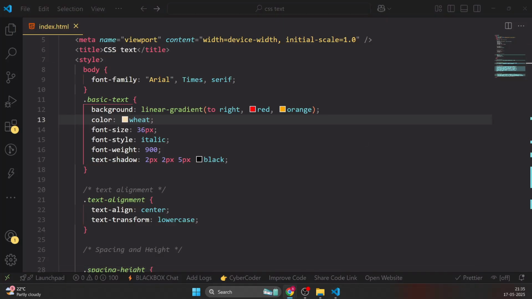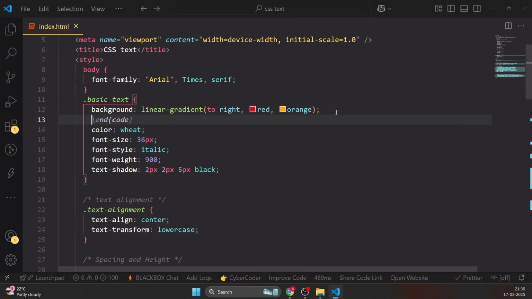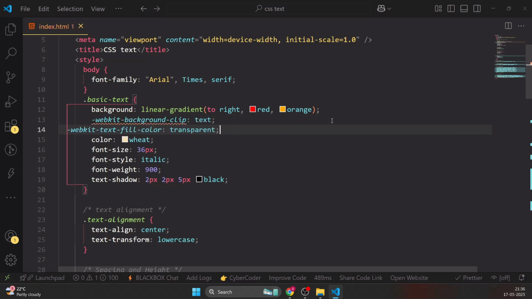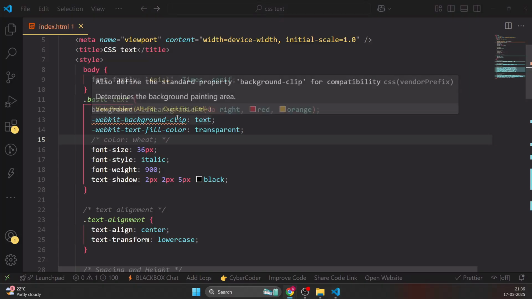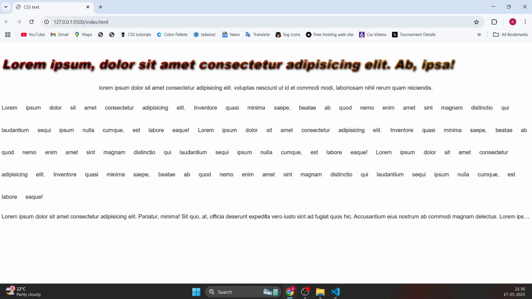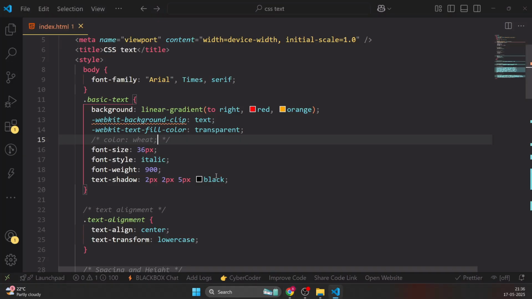If I want this applied to our text color, we have to give background-clip: text. Now this background color will apply on our text. Let's remove the shadow first for now.